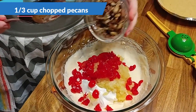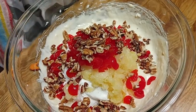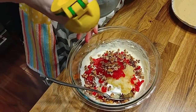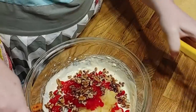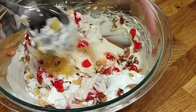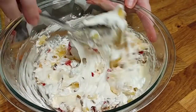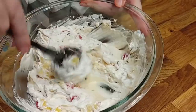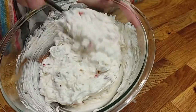A third cup of chopped pecans, and ours are toasted. And then we're going to squeeze half of a large lemon in here. And mix it up. Boy, don't that look good. We're going to put coconut, but we're going to save it for the top because we toasted it. So it's going to be nice and delicious. And you don't want it to get in here and get all soggy since it's toasted. And trust me, you're going to taste it because it's toasted.